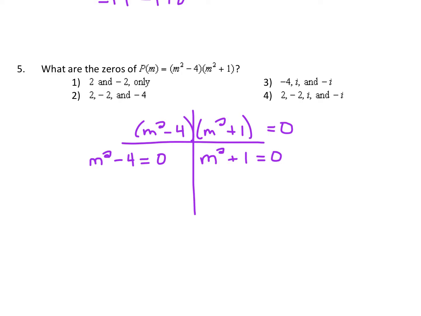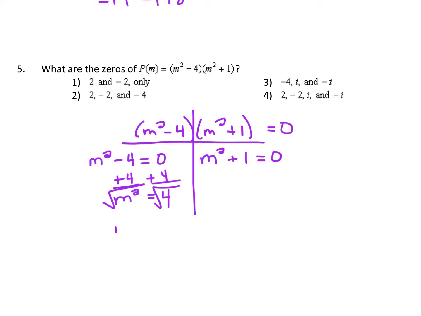All right, so let's think about it. If we were to solve this side of the equation, not using our factoring method, like I know this could factor to m plus 2 times m minus 2, but another method, can't we just add 4 to both sides of the equation, leaving us with m squared equals 4, okay? And then to get rid of a square, we could just take the square root.